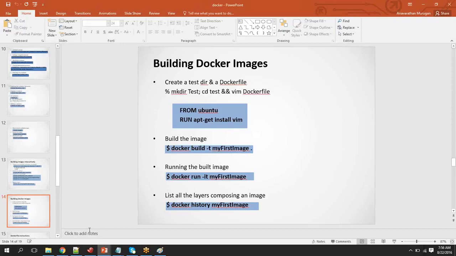So like this, every time when I want to create a new image, it is not possible for us to keep on doing it manually, because if you go to production, there might be many things that you would be doing.